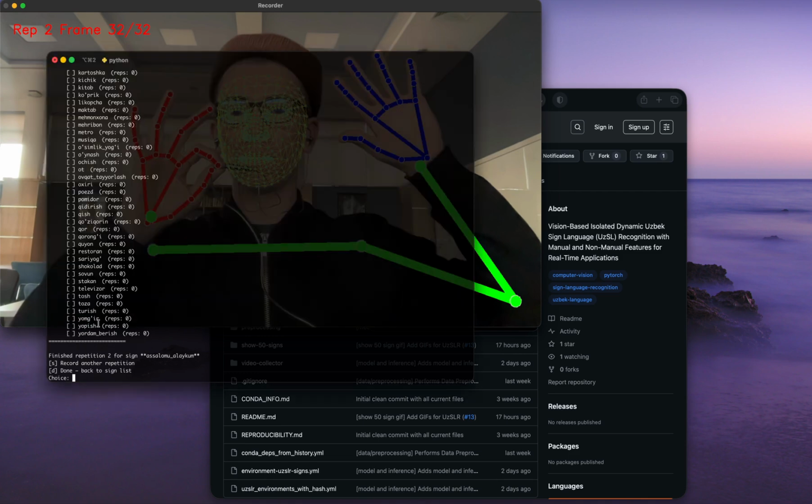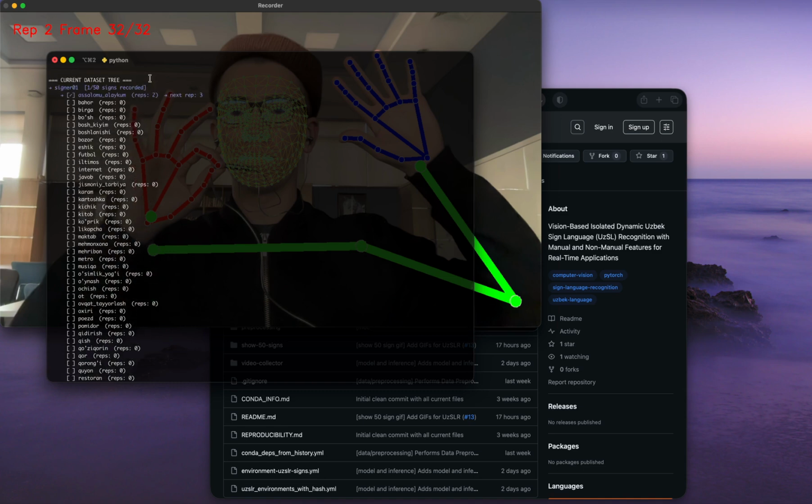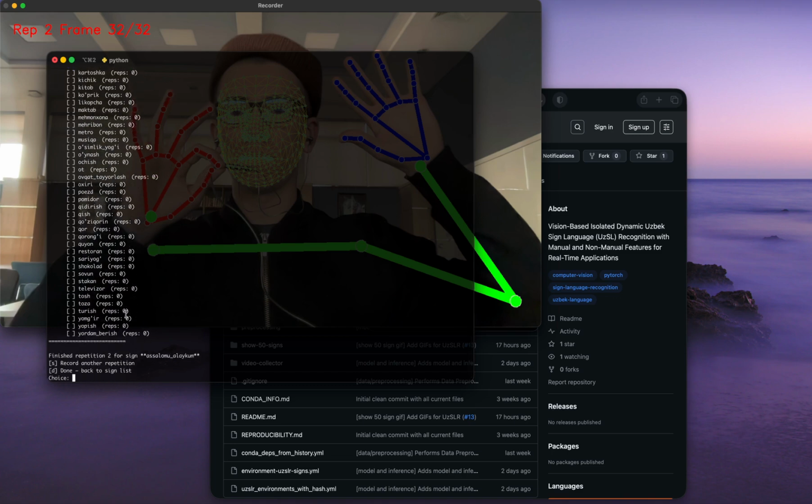And once we're done, we can press D. In order not to be confused about which word we are in right now, there is this indication that helps us see, alright, we are right now in this word, Assalamu alaikum, and we have this many repetitions, and if we intend to continue, there will be the third repetition, and all other words have 0 repetitions. So let's go back.